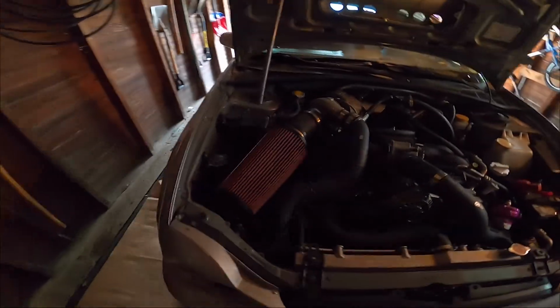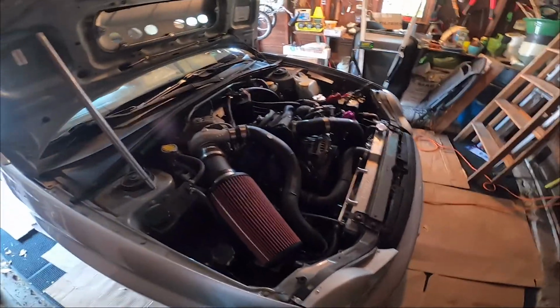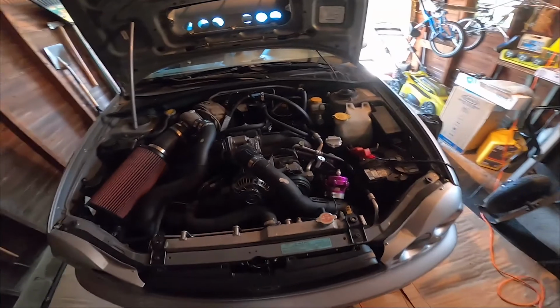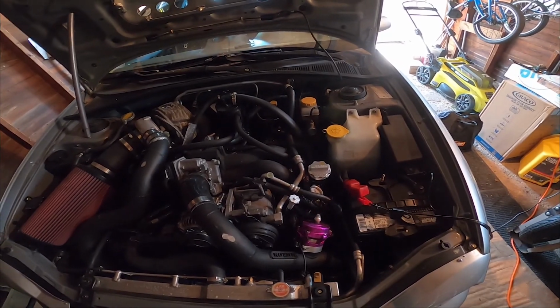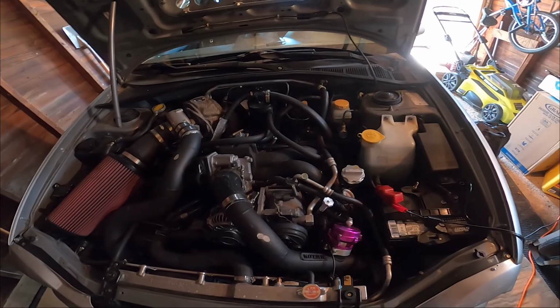There's a track day coming up on Wednesday. I am not 100% sure I'm going, just because the track is going to be hot. It's forecasted to be 91 degrees. So I'm just not sure I want to drive the two hours up there to throw down some super hot times.